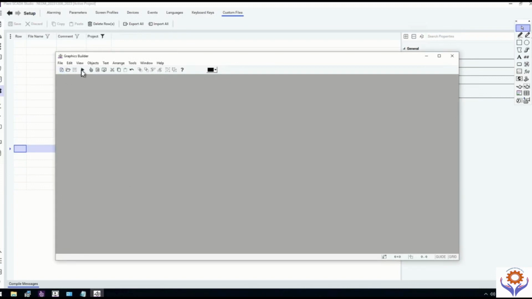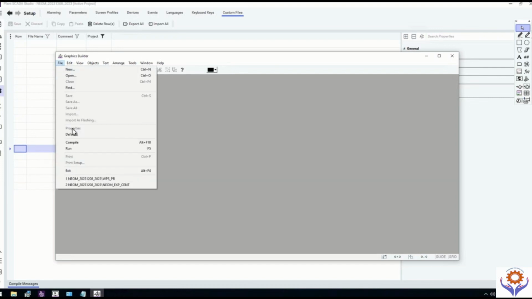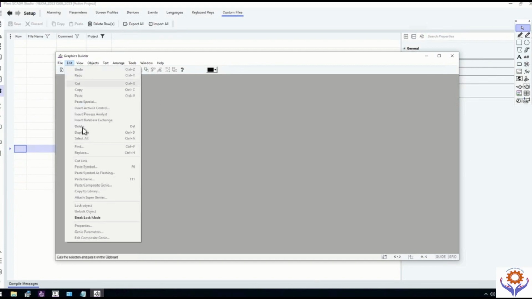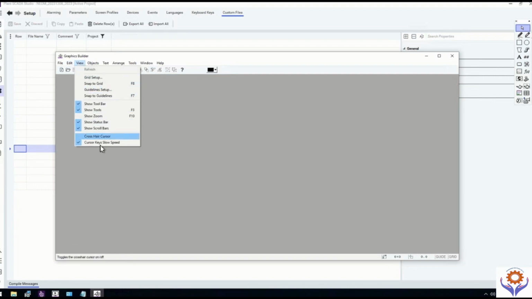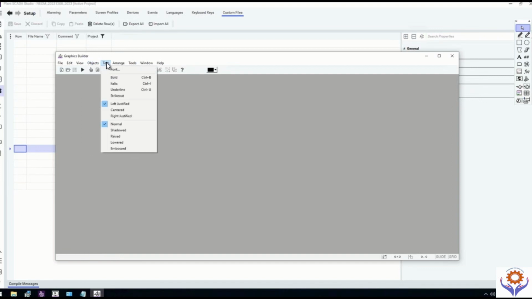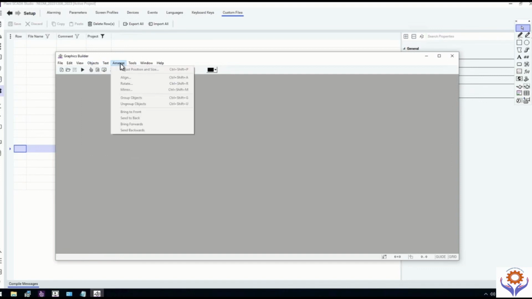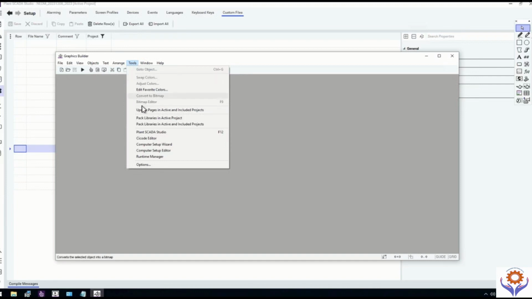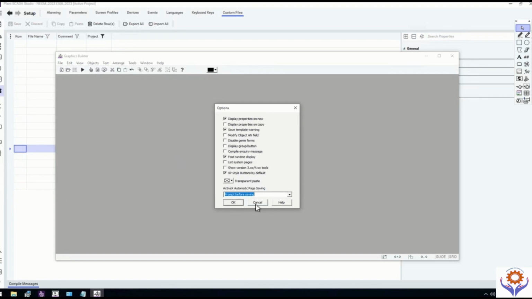And if you go to other functions like the default compile, this is normal for every application. And if you go to edit, currently you did not open any page, so you cannot see the edit options. Similarly view is just for viewing purposes, and this is for objects also, because once you open any page you can see all these options enabled. And if you go to tools, this is a very important point, because the pack active projects and all this can be used during building time, development time.